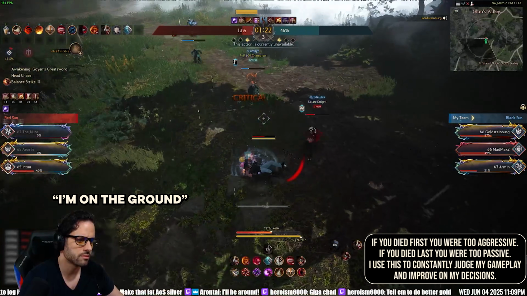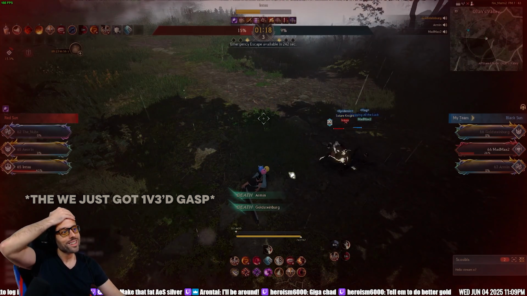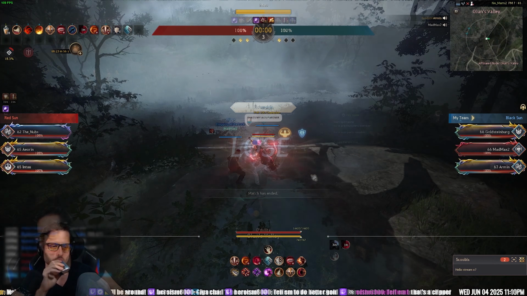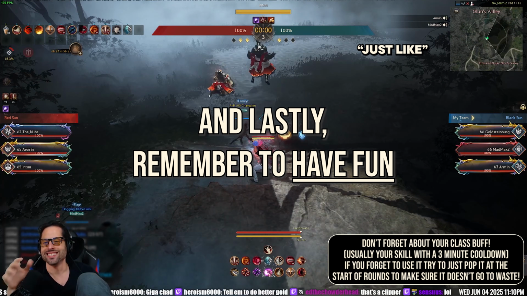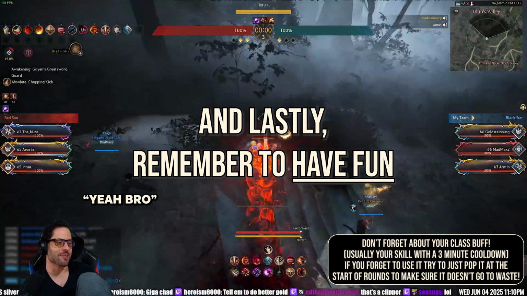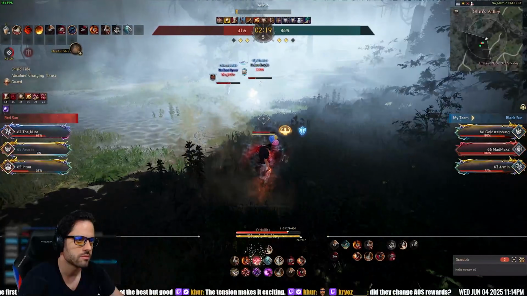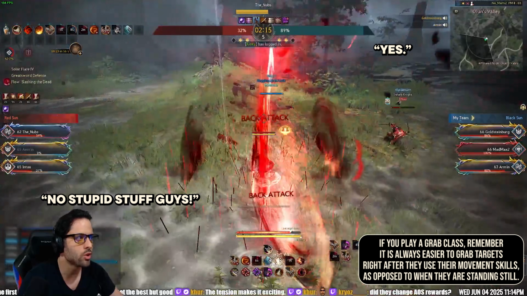I'm on the ground. Oh, yeah. I framed it. What about? Oh no! That's why I said. Just like if you don't have V, just don't, get out. Yeah. Goldstein, did you try to go for a grab? Yeah. It's a rat 3v1, bro. Why? Man up. No, stick together and we win, yeah? Yeah. No stupid stuff, guys.